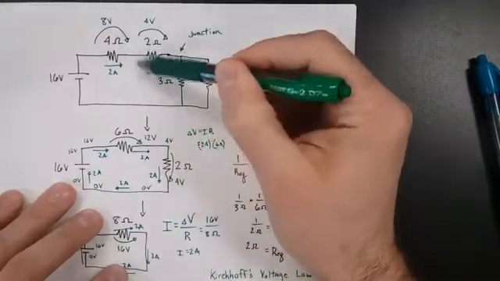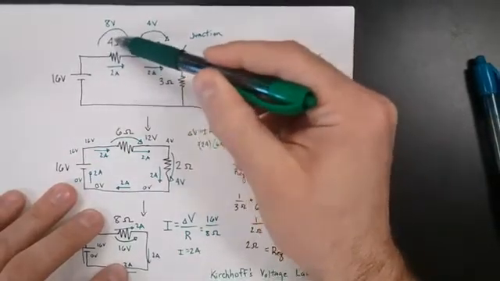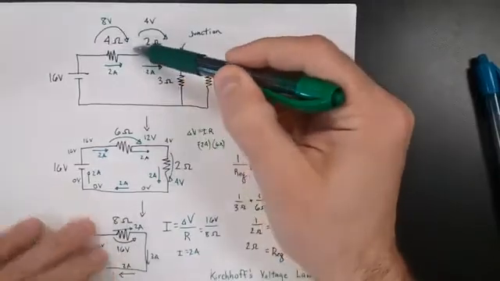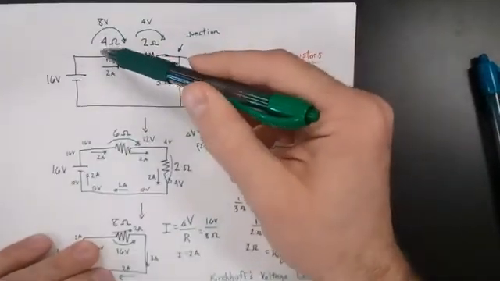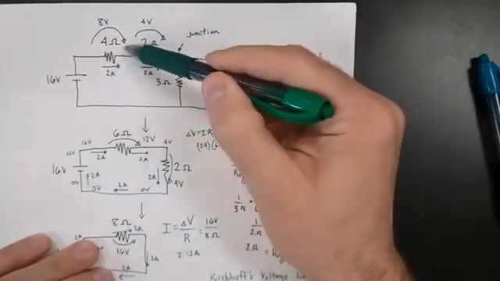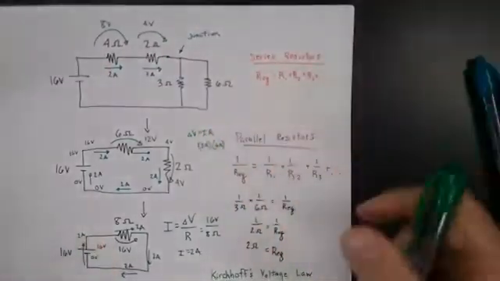Neat little proportions, you realize that this resistor is twice the resistance, so it takes twice the voltage drop. You lose twice as much energy going through this one as this one. And this creates twice as much thermal energy in the same amount of time as this one does.